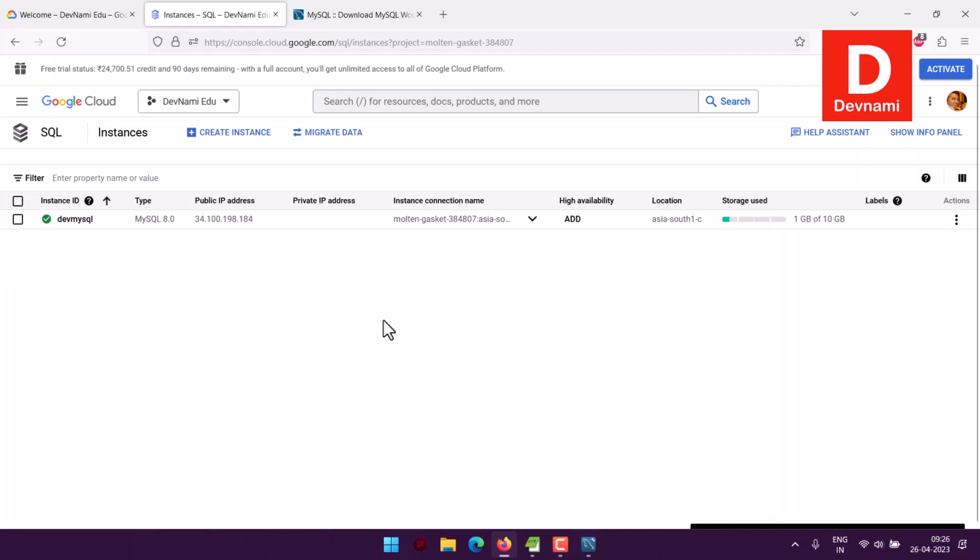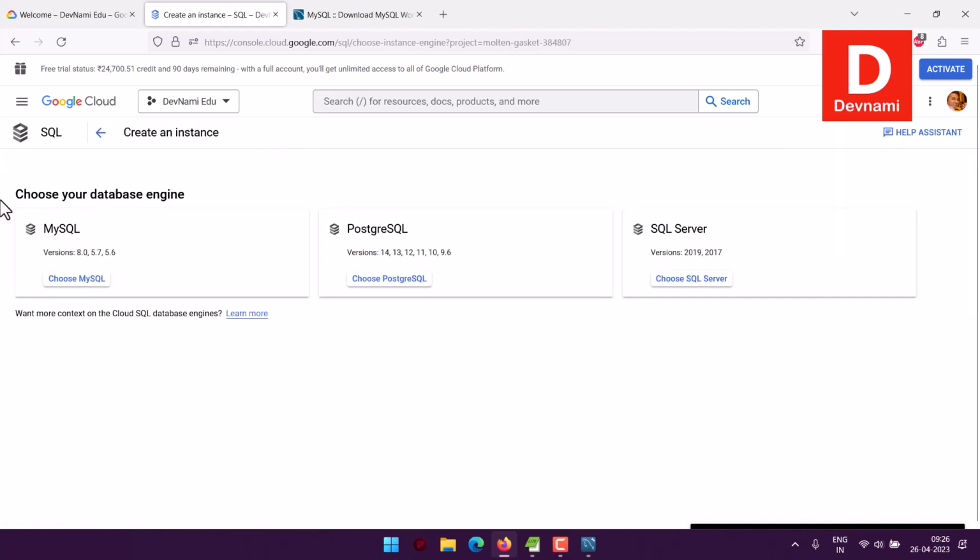Now here, as you can see, I already have one instance. I will come to this, but before that I will show you how to set this up. So click on create instance here, and it will ask you to choose between three options: MySQL, Postgres, and SQL Server. It doesn't have the recent version of any of the databases.